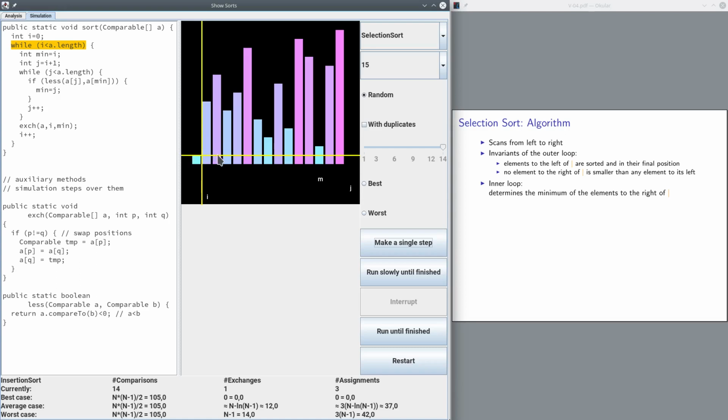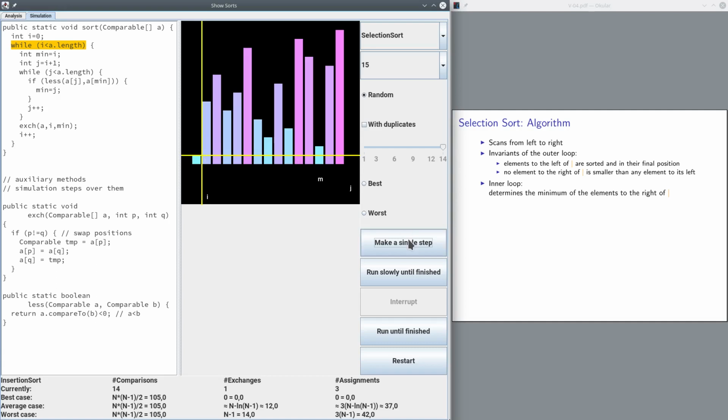And what you see here is yet another yellow bar that gives you some information, namely that all elements on the left-hand side are less than this yellow bar, and all other elements on the right-hand side are greater or equal. So here we have elements which are less or equal, and here we have elements which are greater or equal than this yellow line here.